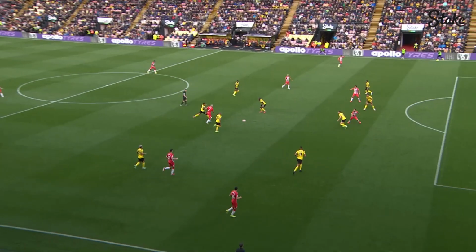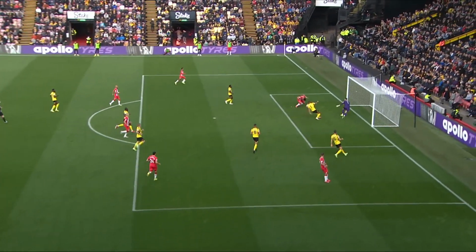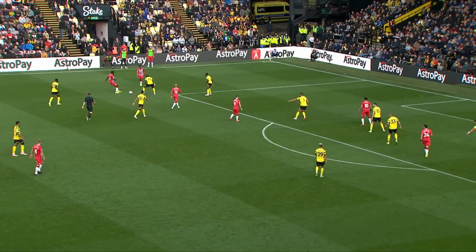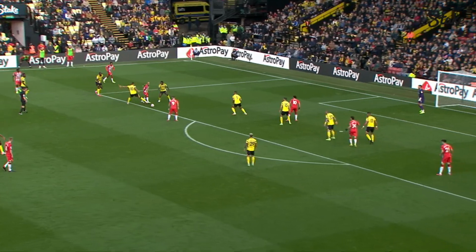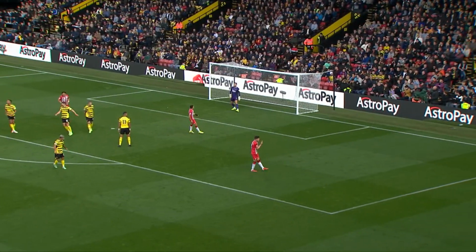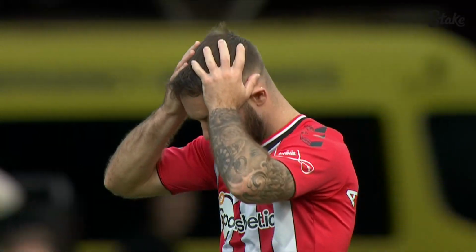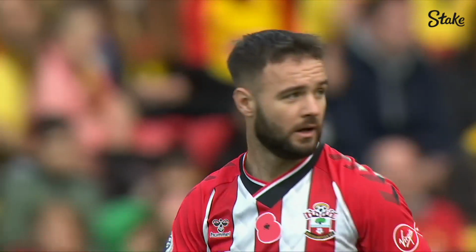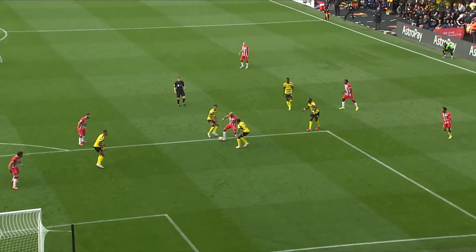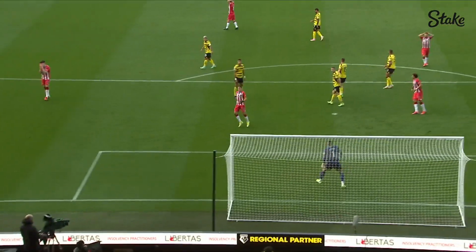Well, you stick one in the top corner from outside the box, and then you have a chance like this to really almost seal their first half dominance, Southampton. But they remain in possession. Redmond again. Armstrong, can he find some space to shoot? He makes the angle, and Ben Foster had given that one up. He was beaten there, and he was mightily relieved to see that one whistle past his post. Well, I can't wait to see how close this is from our angle. We can't really tell, but it certainly looked close.